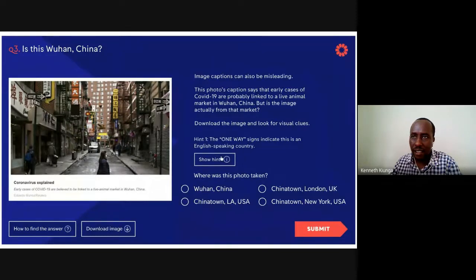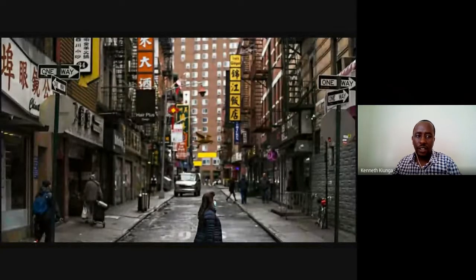This is the hint that they gave. If you download the image, you can see the directions here are written in English, although there's a lot of Chinese spoken here.